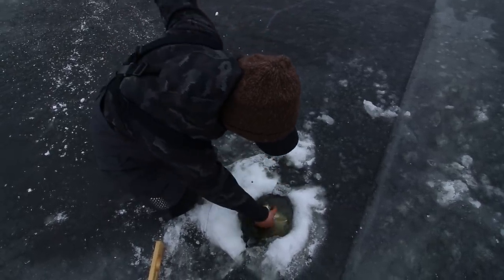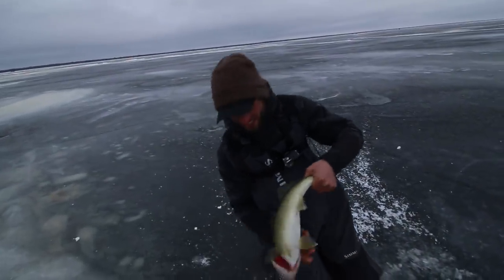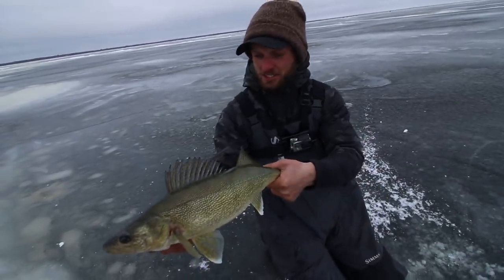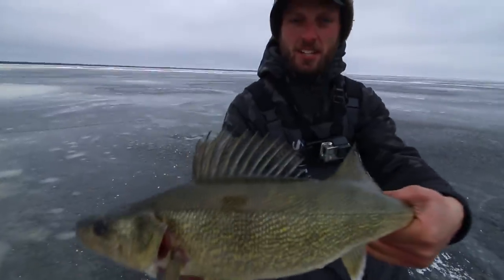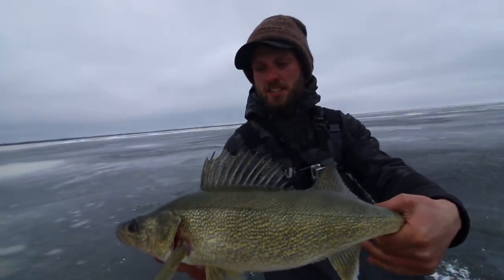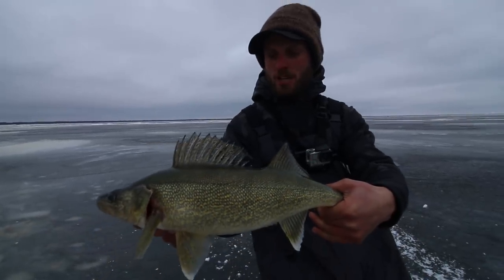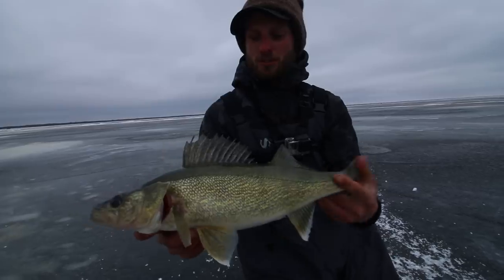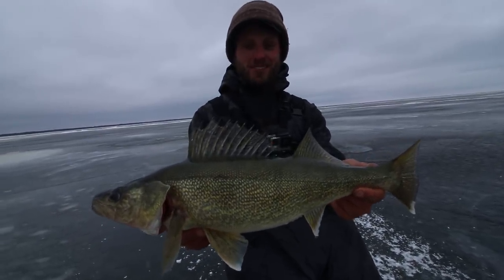We got ourselves a nice one here. Beautiful Red Lake walleye — just barely hooked, pop him off. If you have extra lines to use, always use them — it's always worth it unless you're moving around real fast. We're not seeing super hot fishing today, but if we get in an area and mark a few fish while moving around, we'll definitely throw out those extra lines. There's about a 20-inch fish right there — beautiful, nice fat walleye up here on Red Lake.